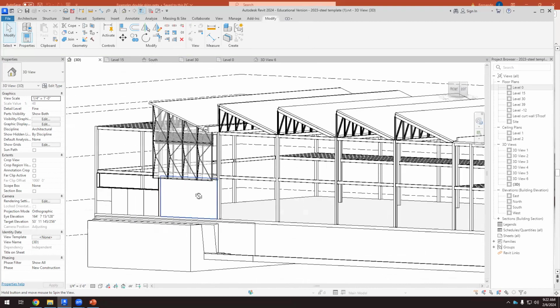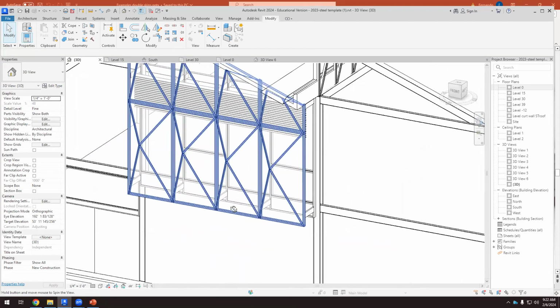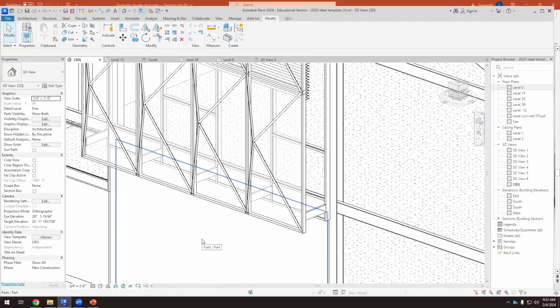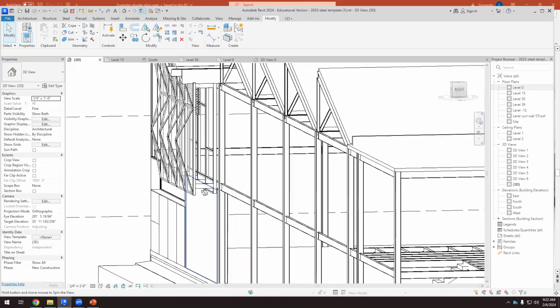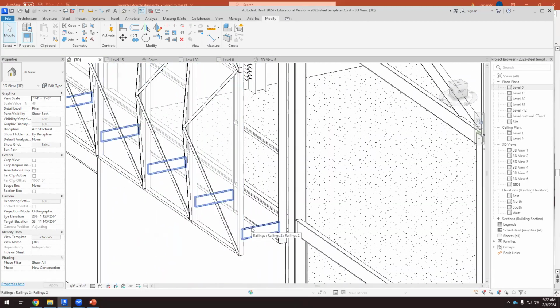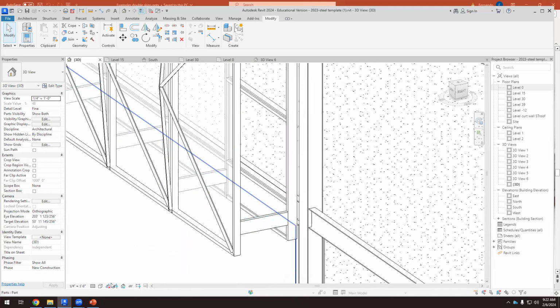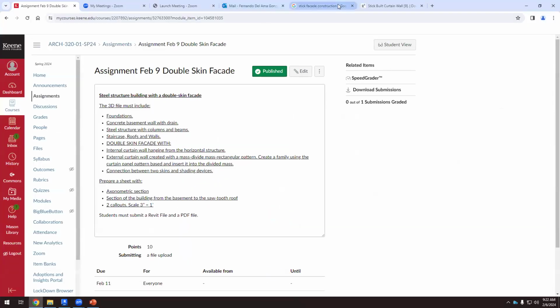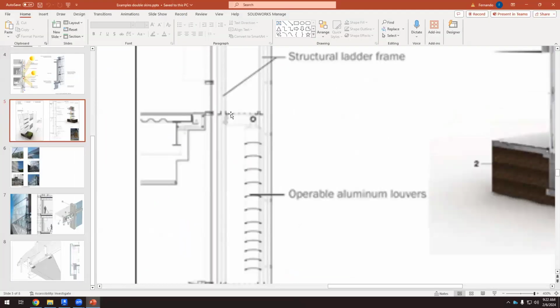Okay. So I'm going to show you something very simple, and then we can try something more complicated. And I'm going to show you the family to create the catwalk. Okay, so what is this catwalk that we have in this kind of, yeah, so this is it. So the catwalk is just a perforated steel plate.